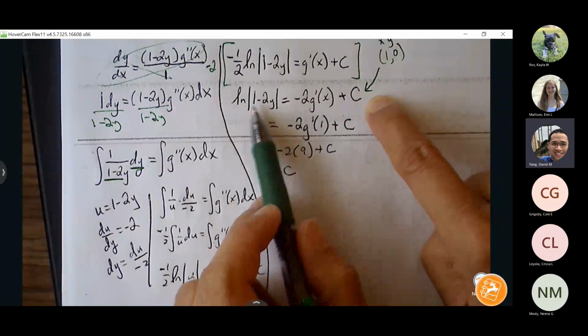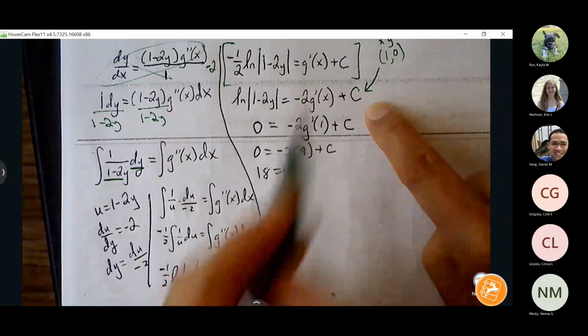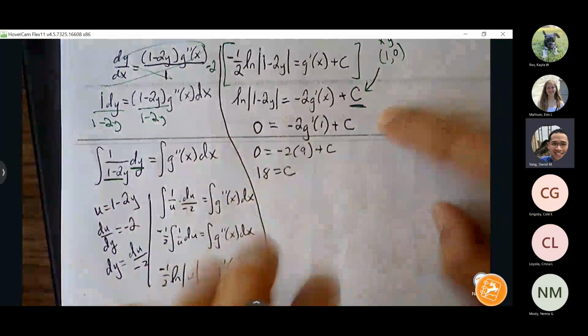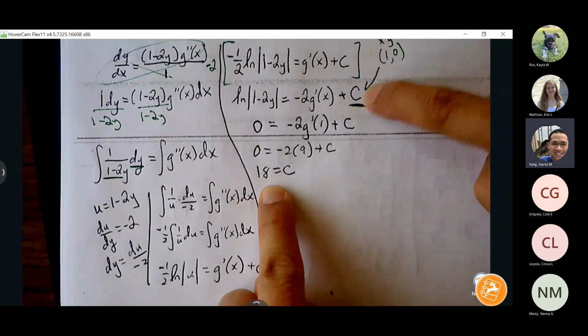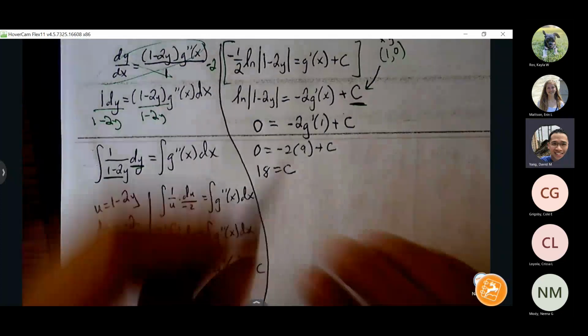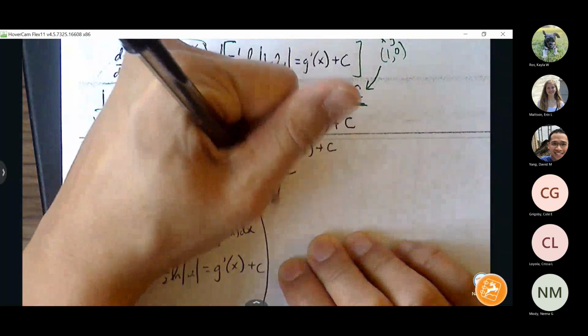Once I have my c value, I want to insert it back to where I started making that substitution. So I want that 18 to be at this stage, not back here, because I didn't insert it into this equation. I inserted it into this equation. All right, so here's my updated equation.